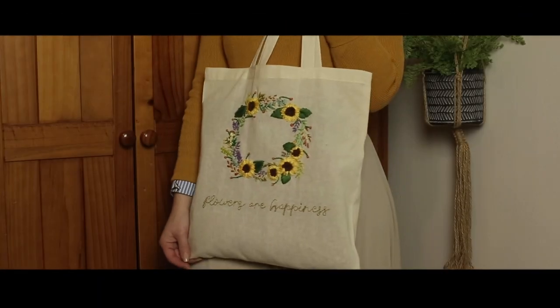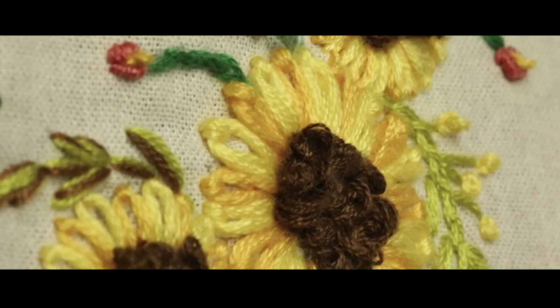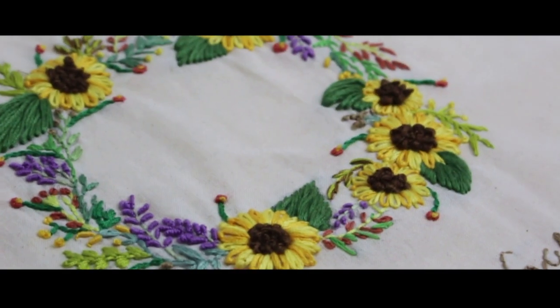So Cutiecalities, this is how the bag turned out, and this is how my very first embroidery looks. I'm very happy with how it turned out.